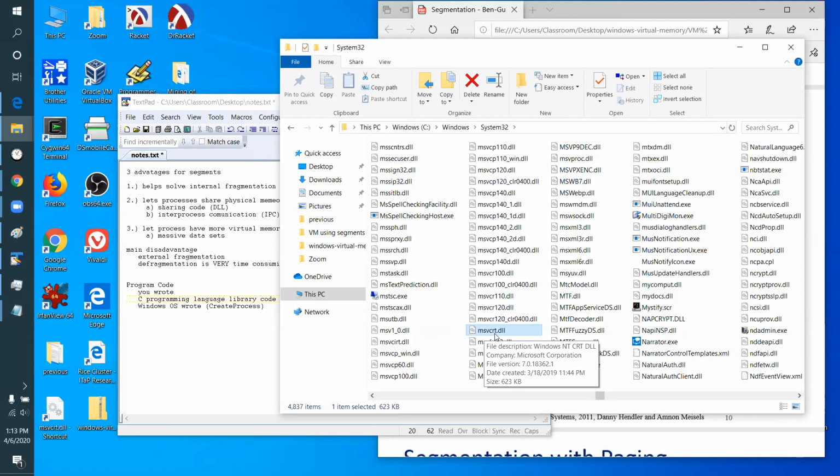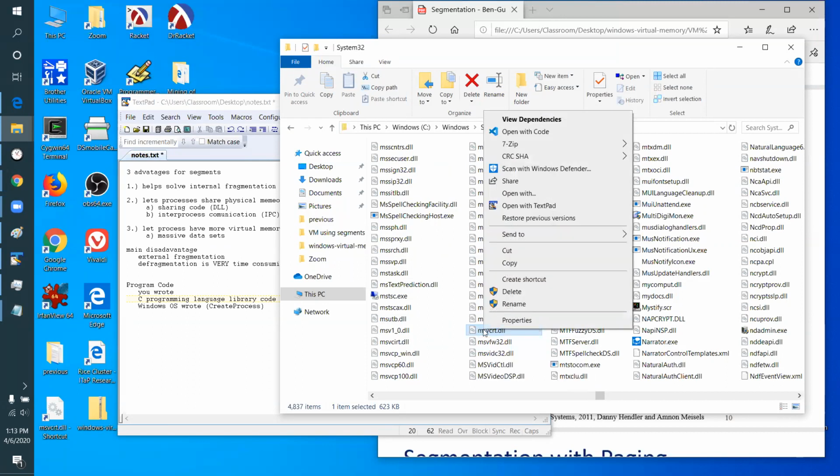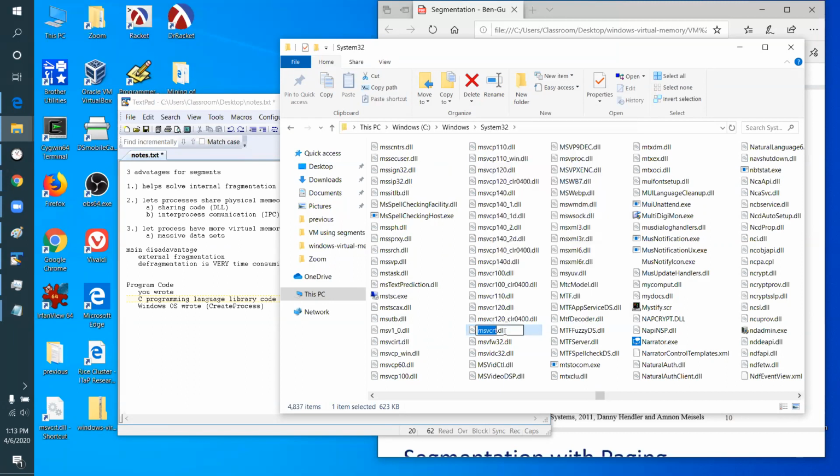That's the segment, and you can actually open it and look inside of it. Now, on my machine, I have a program, which is not something that comes with Windows, but if I right-click on this, I can see what's called View Dependencies. It lets me open a DLL. DLL stands for Dynamic Link Library. The idea is this is a library of C functions.